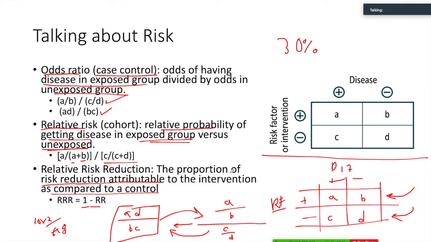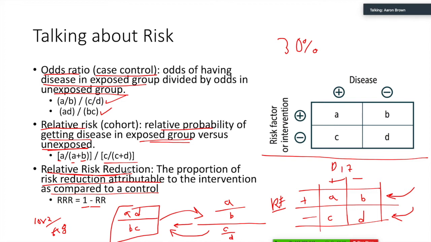Okay, and so relative risk reduction is really used more for when you do an intervention on a patient. So, say doing a cardiac cath on someone who is having a myocardial infarction, how much does that decrease your risk of having long-term heart complications? That's what you use relative risk reduction for. Instead of the example we were just talking about where it's more of a risk factor for getting a disease, relative risk reduction is the amount that you decrease the risk by doing a certain intervention, okay? I hope that makes sense.